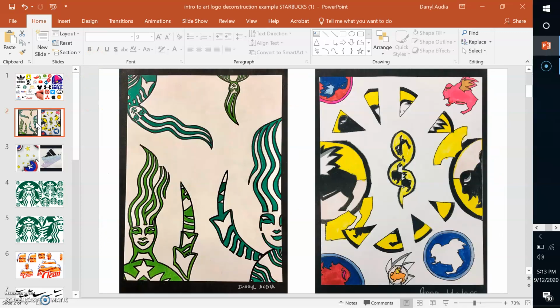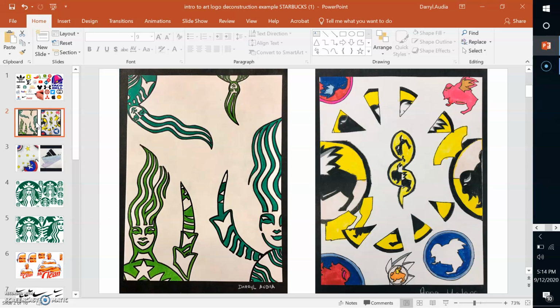So what we're creating is a logo remix, and basically you're taking an existing logo, you're transforming it into not a new version of the logo, but you're just transforming it almost like it's just pieces or components in an original artwork that you're going to make. So it is going to start with a collage and then eventually turn into an illustration, but these are a couple examples of some finished pieces.